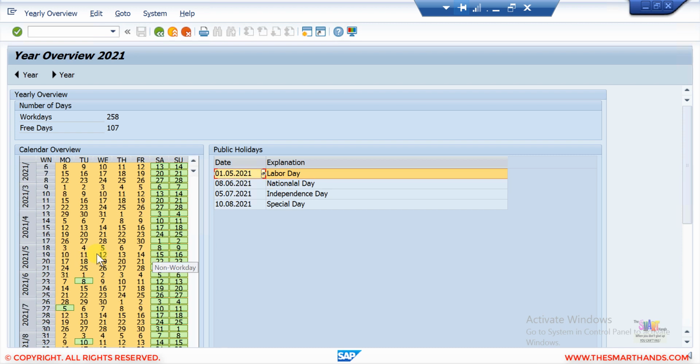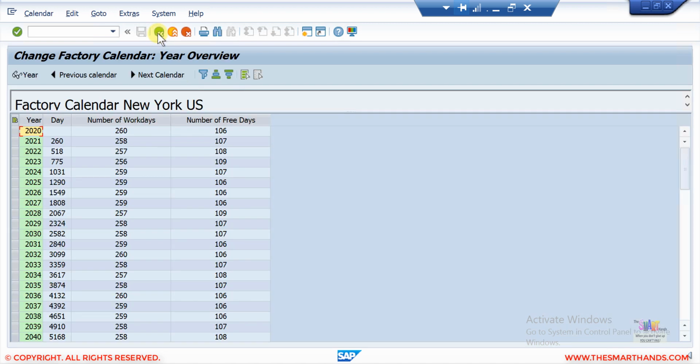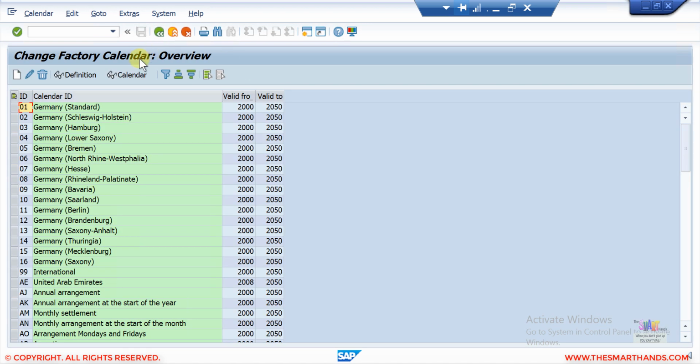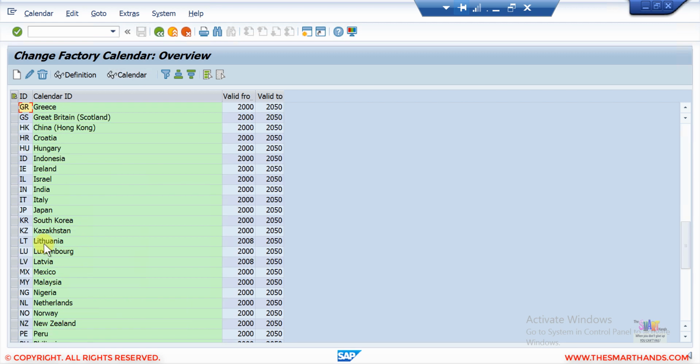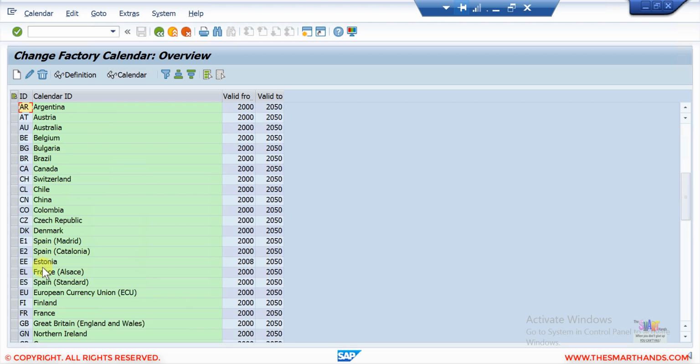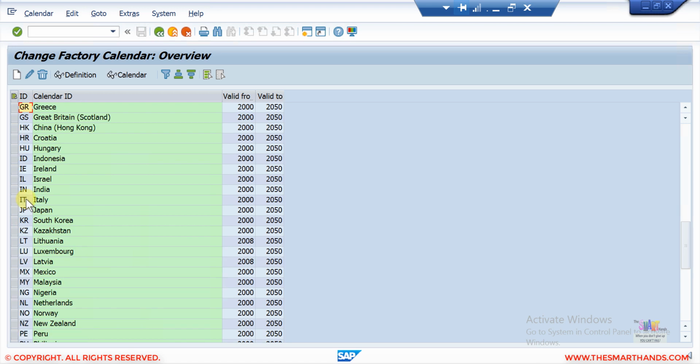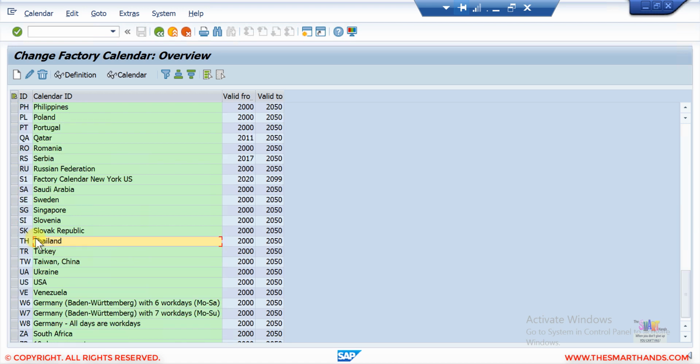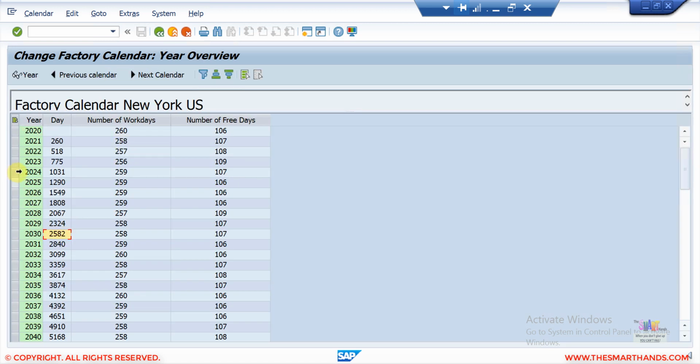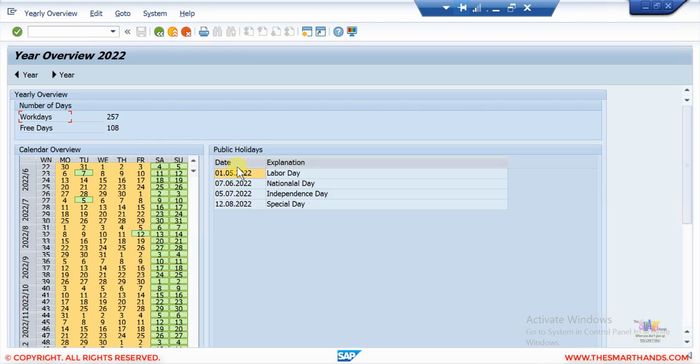This one here is falling on a holiday, which is Saturday. So that's why if it's guaranteed, then it will be moving to the next work day. So for now it's not guaranteed. If I go back, and if I select S1 again, click on calendar, say if I select 2022, click on calendar, you will see same thing here.